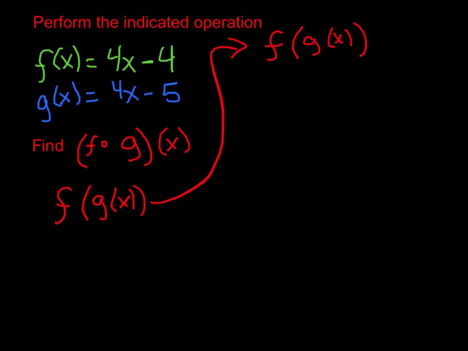Now we know what g of x is. g of x is this 4x minus 5. So I'm going to plug this in right here for my g of x. So I've got f of, and I know my g of x. In fact, I'll do that in blue, 4x minus 5, so that way you can see where I got that. Now this is where it gets a little bit tricky: we're going to take this part here and plug this in for x right here.